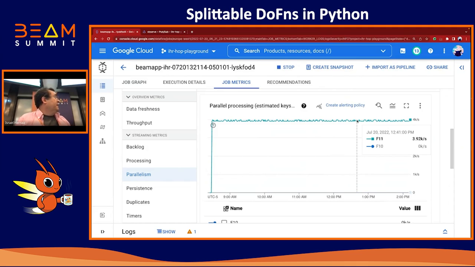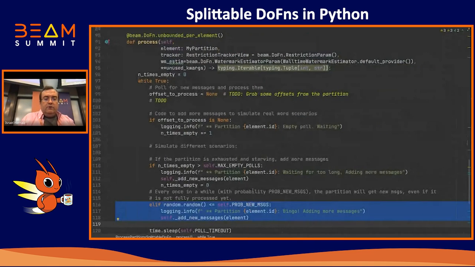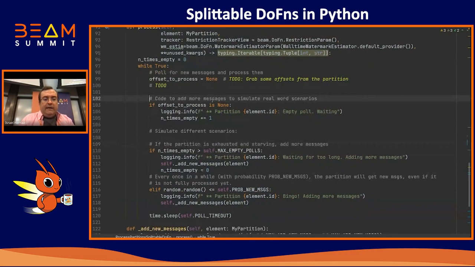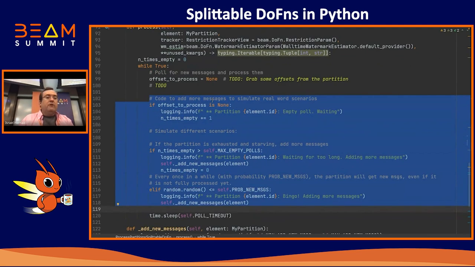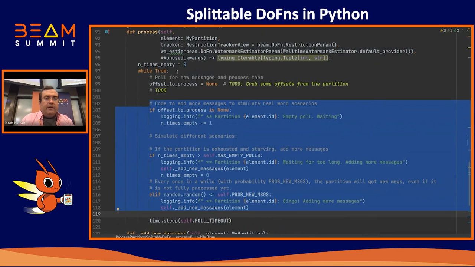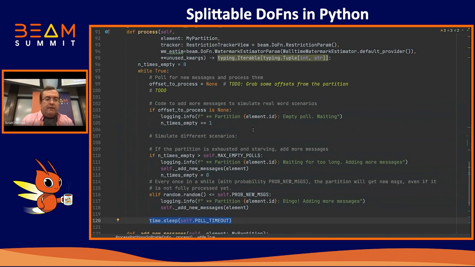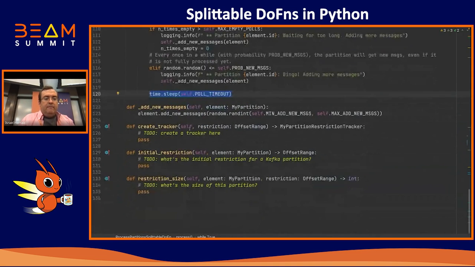Remember one of the talks, I don't remember who did this talk, but basically Pablo Estrada the other day. In streaming, the amount of parallelization is proportional to the amount of keys that you have. And in the connector that we're writing, the number of keys is the partitions, because that's how Kafka works. Anyways, you want to do that to keep the pipeline running, to keep producing new messages. That's why I added all this code here, but ignore it for the moment. And then I added here a while true, but we're going to change this also. But let's start with this.